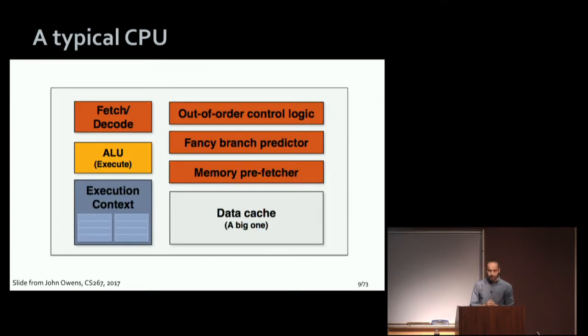Now on the CPU side, the goal of Intel and AMD was to reduce latency as much as possible. That's the idea behind their hardware. A typical CPU architecture has a fetcher or decoder, which is essentially when you write an addition, it decodes that addition into a language understandable by the ALU so that it can perform the addition in binary. Then you have the ALU itself, a bunch of multiplier and adder circuits. And then you have an execution context. For example, you need to know the thread state. Every thread has some registers, and you need to know whether it's in a running state, stopped, or blocked, etc.